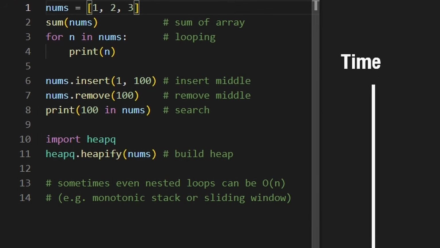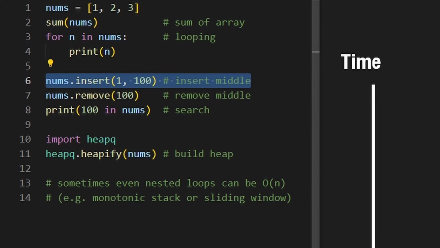So if we're given some array of values and we want to take the sum of all of those values, this sum function is going to be a linear time algorithm because we're going to have to go through every single number in the array. So with just 3 values, it won't be too bad. But as our input size grows, so if our array had 1,000,000 values in it, then the runtime of calculating the sum would also grow. And of course, we know that's going to happen because under the hood, we're going to have to loop through all of the elements. So looping through a list of elements is also a linear time algorithm.